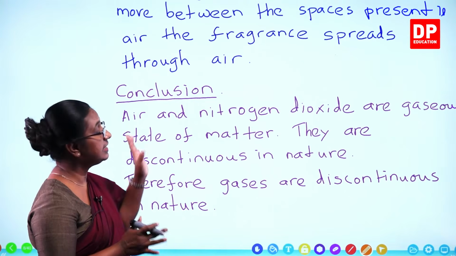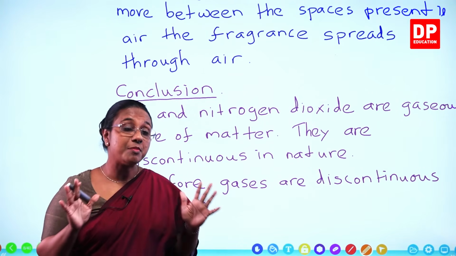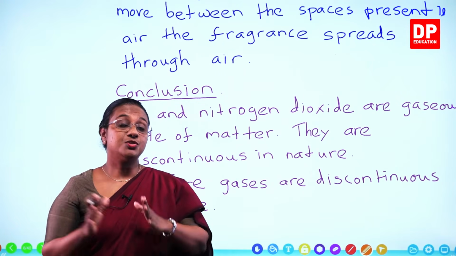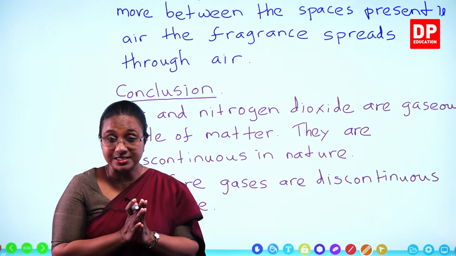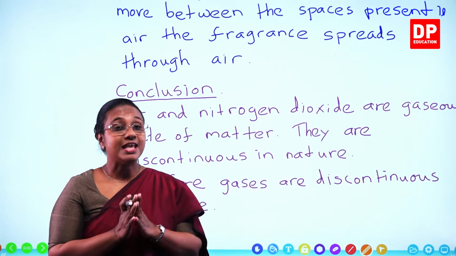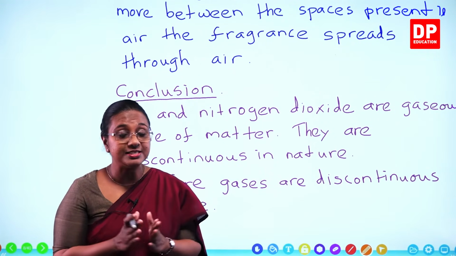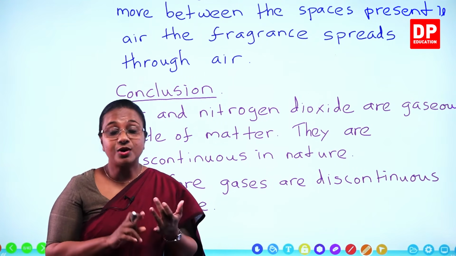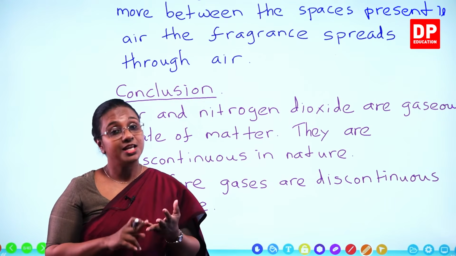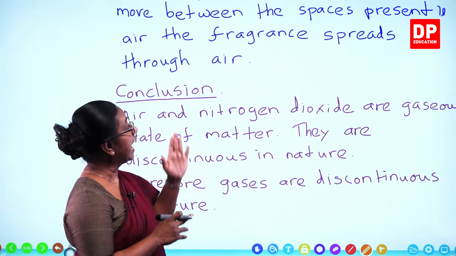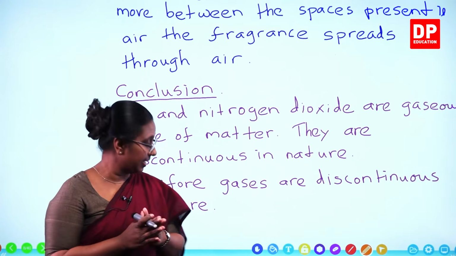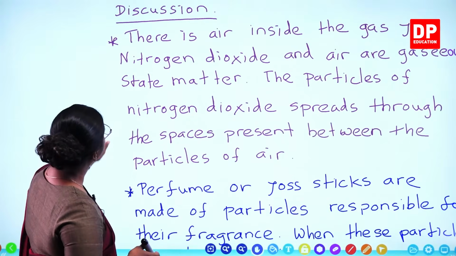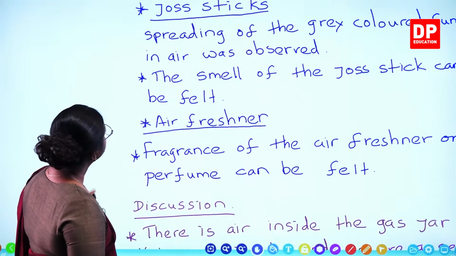So here students, these activities are mainly to demonstrate that gases are discontinuous in nature. From the beginning, we discussed what discontinuous nature is, and thereafter we looked at different examples, different instances that help us to understand that solids are discontinuous in nature, liquids are discontinuous in nature, and now gases are discontinuous in nature. So I will go back and again go through the observation and the discussion as well.